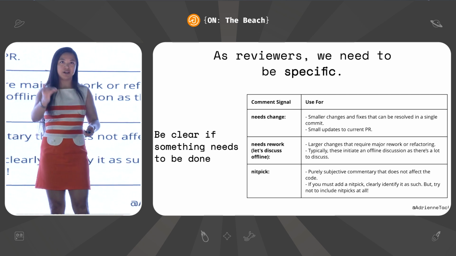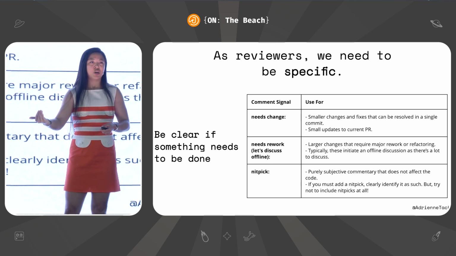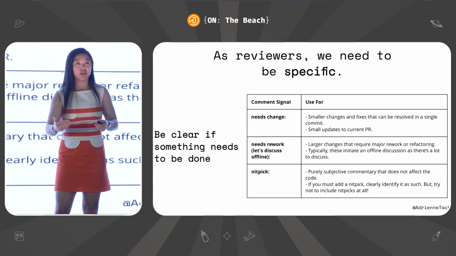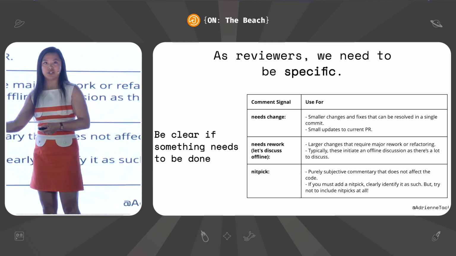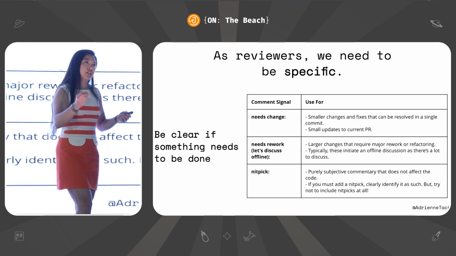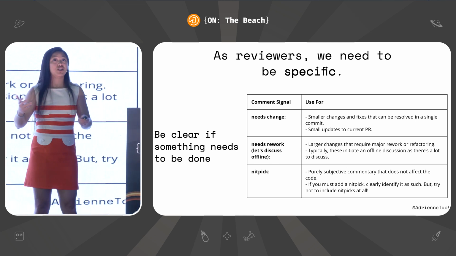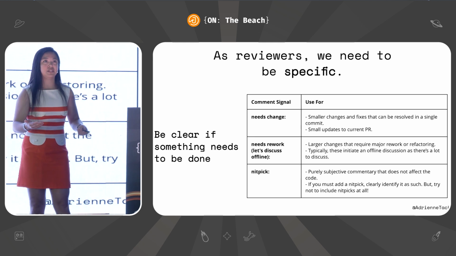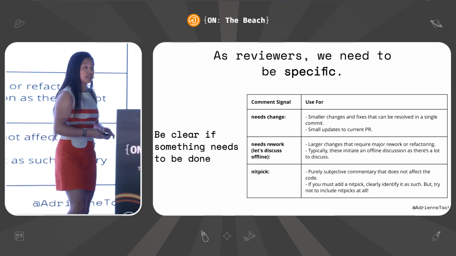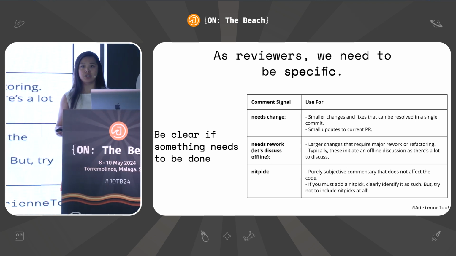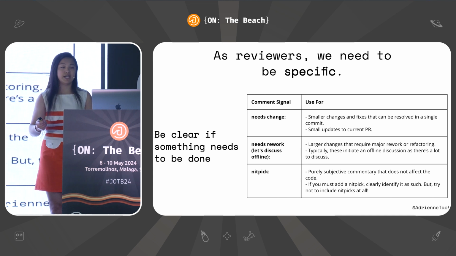If someone just puts another comment there that says, so-and-so and I discussed this, we found that there was way more rework and re-architecting that needs to be done, I'll be opening a new PR when that is finished. This is how those little bits of knowledge get trapped within individual people and don't get shared, because things like this don't get updated across the team. So that's really important, that if you have an offline discussion, to at least go back to that PR and write an update about the outcome of that discussion.